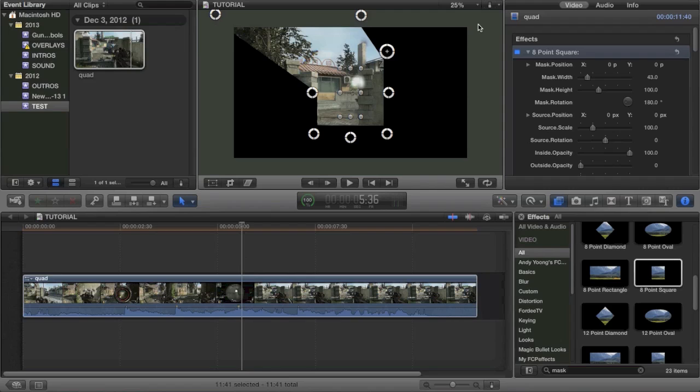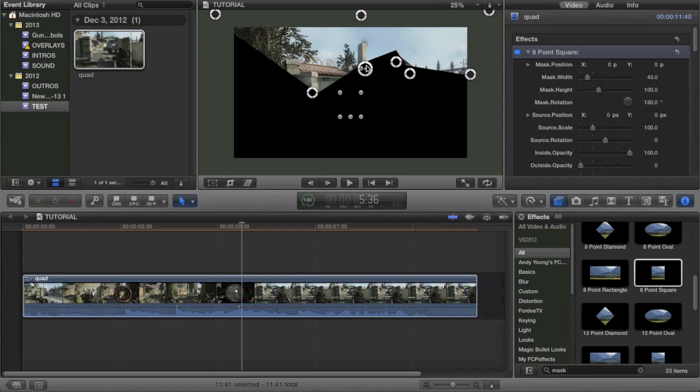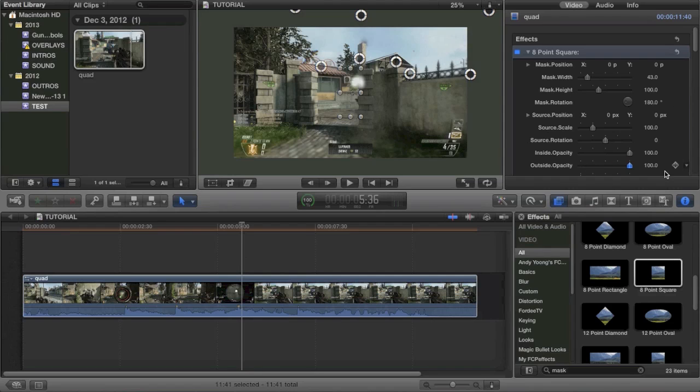What you're going to do is grab all your points, get them out on top. And then you're going to bring your masking points around the fence, sort of, to where they shape around the sky. Like that. And this one could probably come over a bit. So this is how you would color correct a sky, which pretty much is good for any sort of clip where the sky is a weird color in your color correction and you want to modify it slightly.